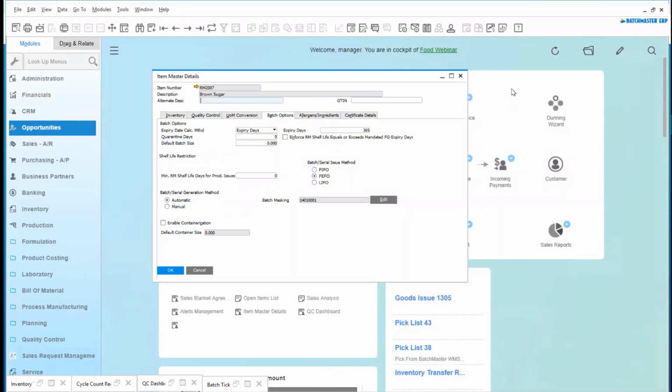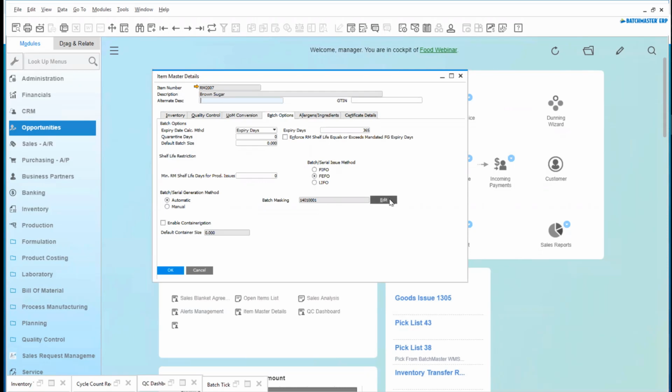Thanks, John. So the first thing we're going to look at on the purchasing side is how our system does its lot tracking, which is the basis for everything that we're doing, right? So the basis for this, whether it's on a raw material or a finished good or an intermediate, is via the batch masking feature that's down here. And it's found on the item master itself.